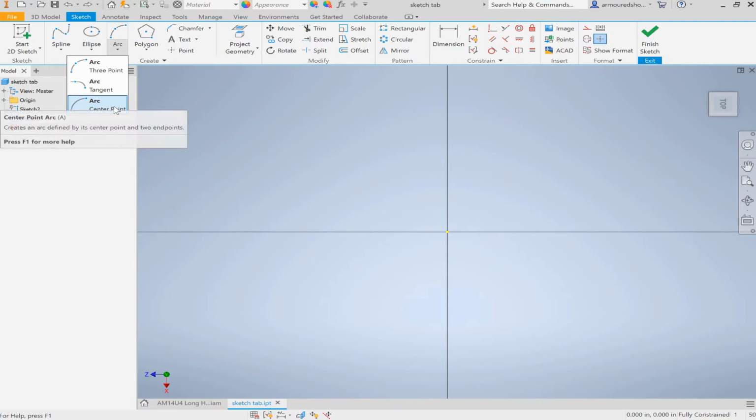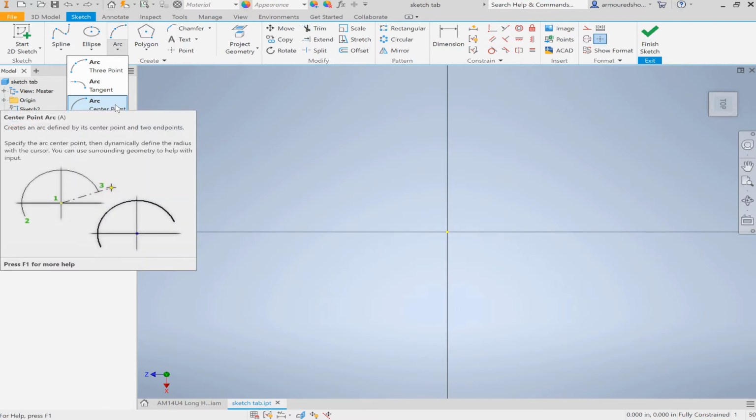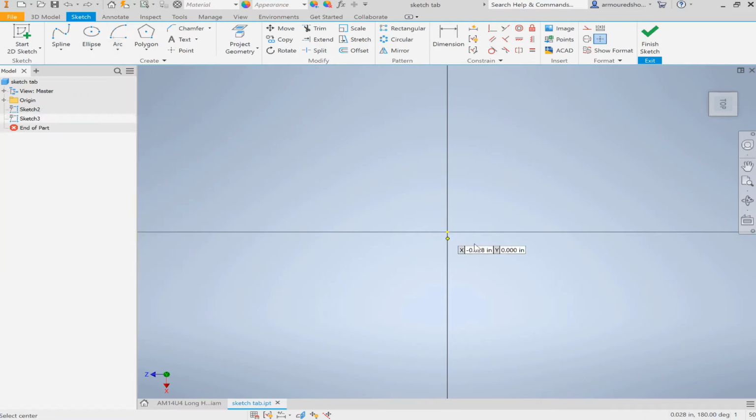And we have arc center point, which you define by its center point instead of by a bit on the arc. It's kind of weird. You saw how I did some weird things. Basically, this starts with the center point, and then you just choose your degrees. This is always going to be perfectly circular, as the other one is as well, but you can control the degrees more easily here versus the radius.